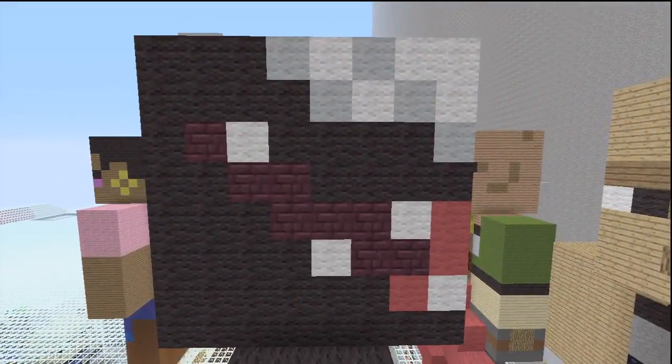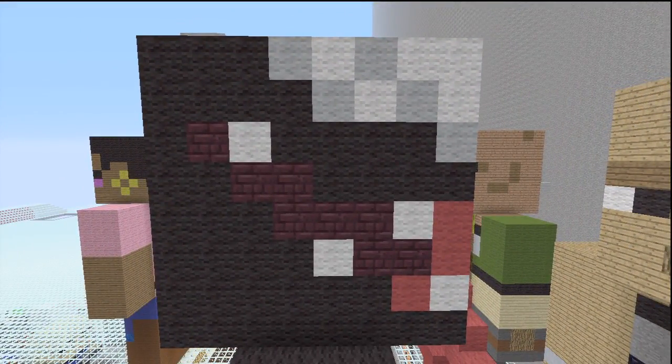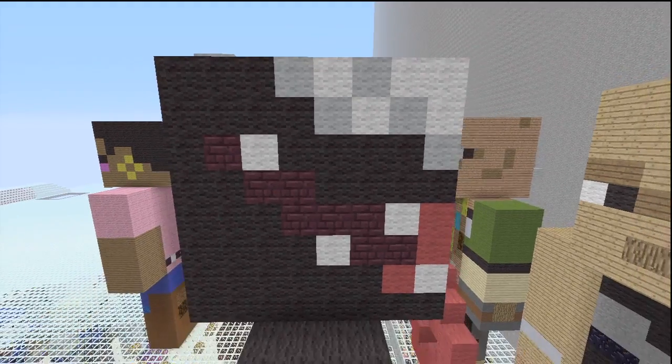Here's the first side of his head. Also, I hope you can't hear a lawnmower going on outside, because the neighbor is mowing. He just decided to start mowing as I was doing this. Oh, he stopped. Cool. Maybe he'll stay that way until I finish this.